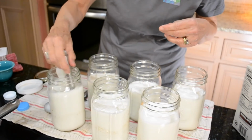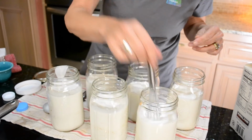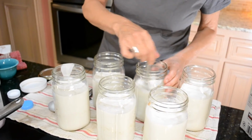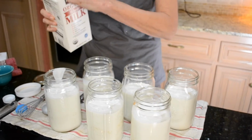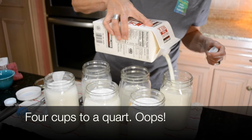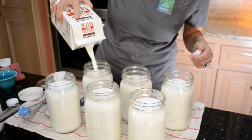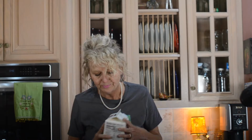So I've got that warmed milk, and I cooled it off with the half and half, and then I added the Lifeway kefir. I'm going to just stir this up, and then I'm going to top it off with the rest of this half gallon of milk. It's going to come out just super even. I mean, it's really great. With the 4 quarts in a cup, and you add a little bit of prebiotic fiber, a little bit of probiotic, it's going to come out really great.